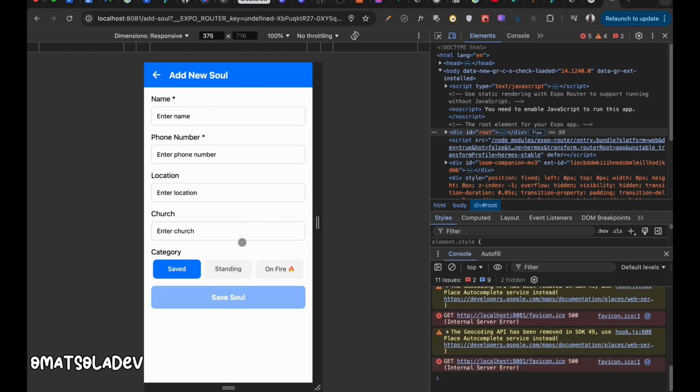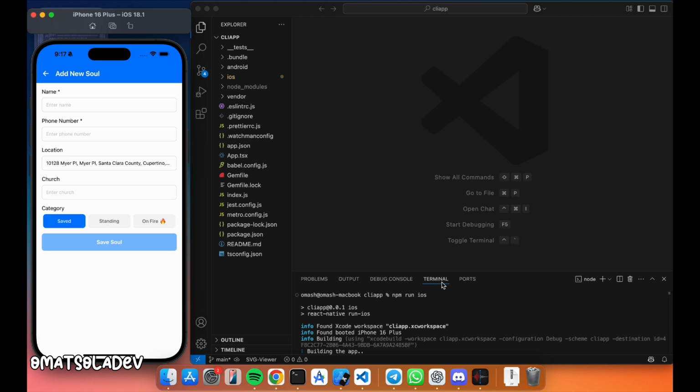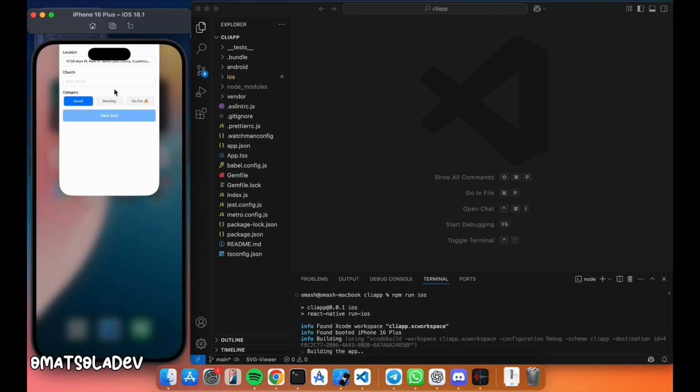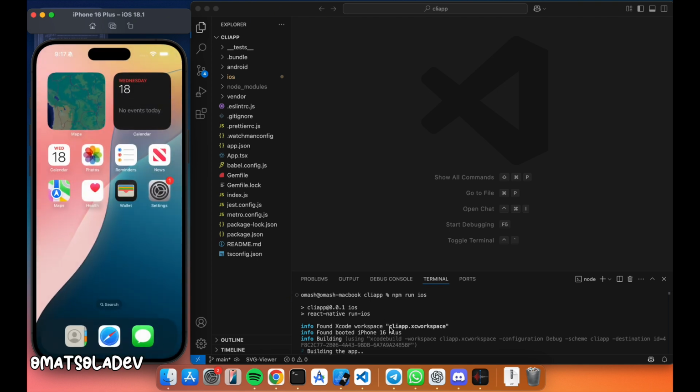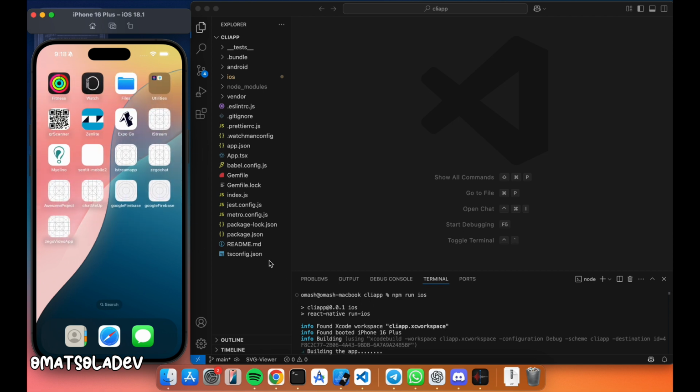So now let's do that for the React Native CLI app, and let's see how to make that work on the web. So we have our React Native CLI app now building. So yeah, this is not it. This is our Expo app, as we can see here. But yeah, we're building. We just created our React Native CLI app, and we'll be running it here on the mobile device first, and then we'll run it on the web. So let's wait for it to build completely, and then we can proceed from there.